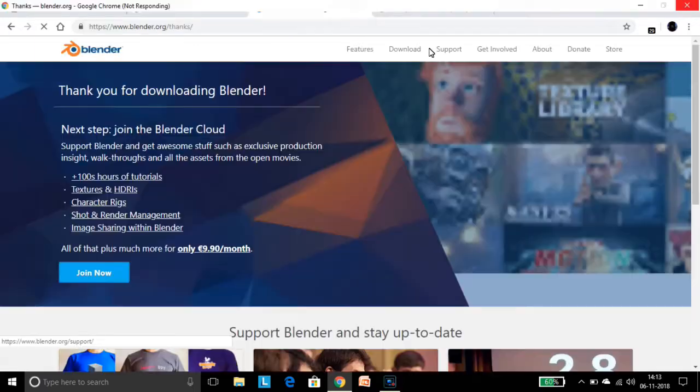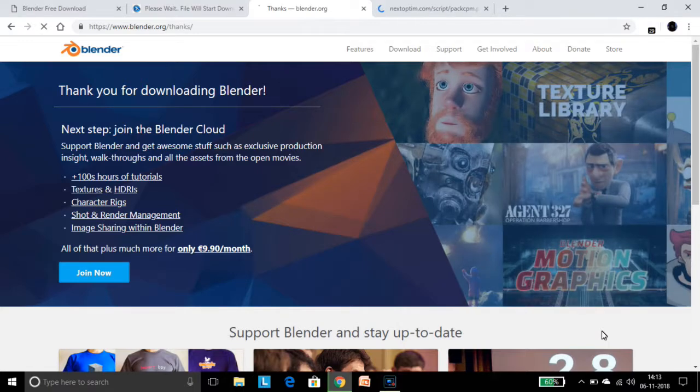So the page will redirect you to another page, but you have to go back and wait for some time, and it will begin the download. Not instantly, it will take about a minute to start the download, but it'll start, and it will be the full version of Blender and the latest version too. As the download was started but it is not recorded in my recorder, I'll show you the download file you'll get after downloading it.